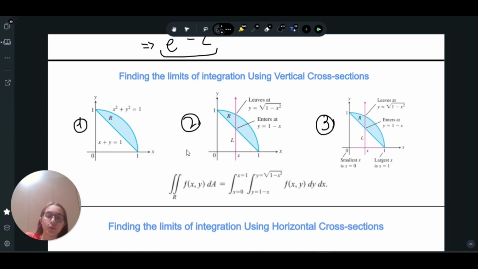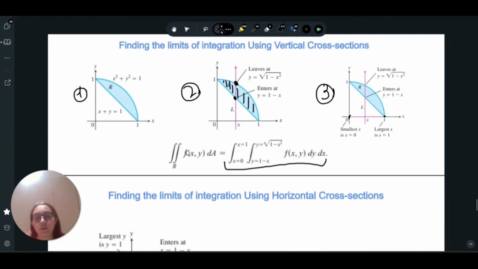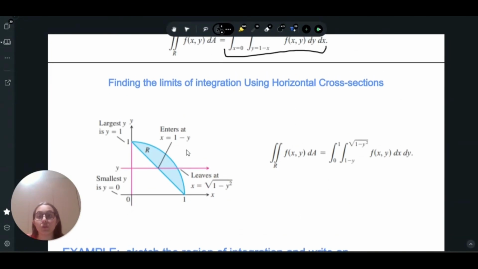As you can see, first this one, then this one. So it moves like this, and we take the region from 0 to 1. So this is how we create the function, the double integration. Okay, we do the same with the horizontal cross section, but we do it from the y-axis. You can see it all moves from here to here. So as you can see, from 1 to y squared in a row to 1 minus y here.